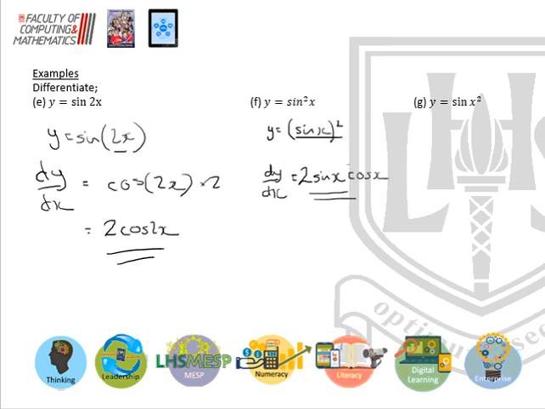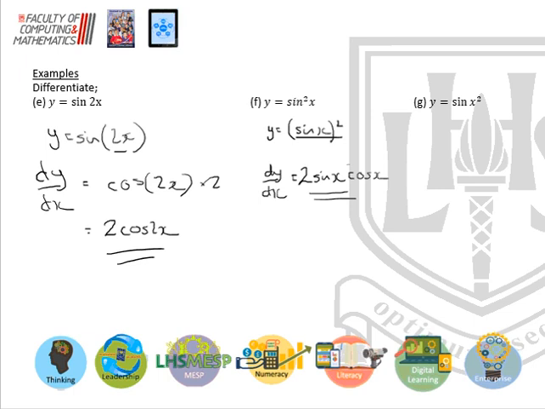Trig enthusiasts amongst you will notice that that becomes sine 2x, but don't worry about that just now. Worry about using the chain rule. So covering up the bracket there, the 2 comes down, the power becomes 1. Going back into the bracket means you're differentiating sine x to give you cos x.